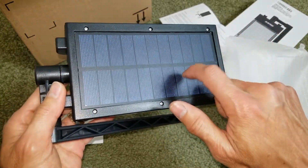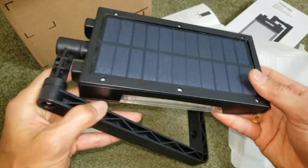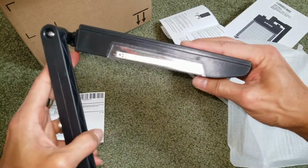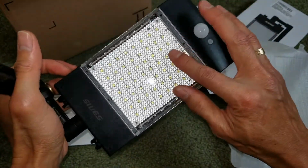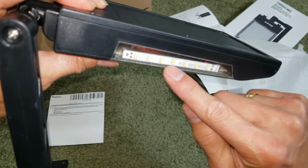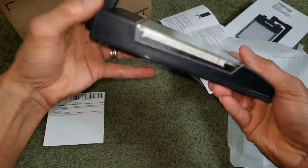So here is the solar panel right here. Well, I didn't know there were LEDs on the side here as well. I didn't notice that. So we got 1, 2, 3, 4, 5, 6, 7 on each side.